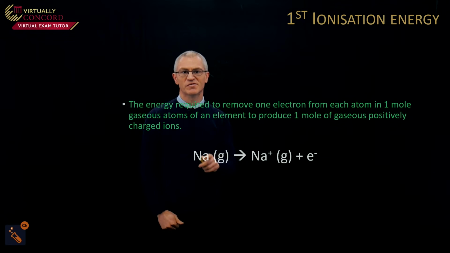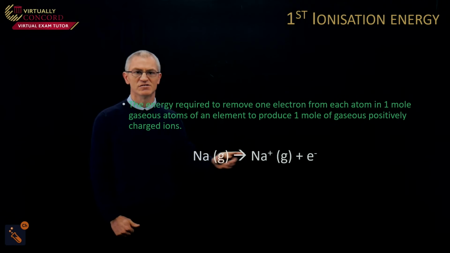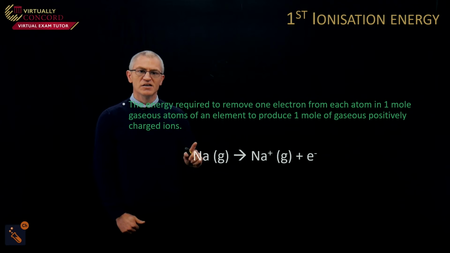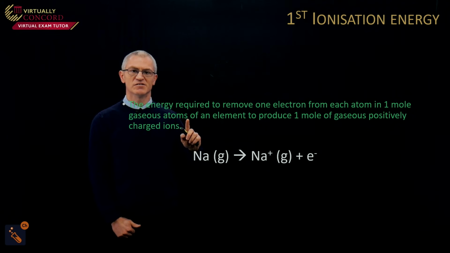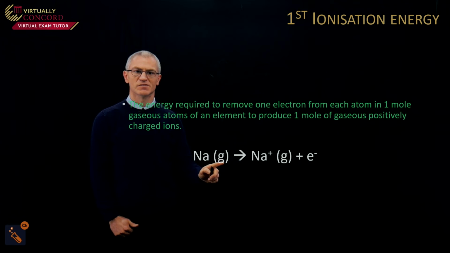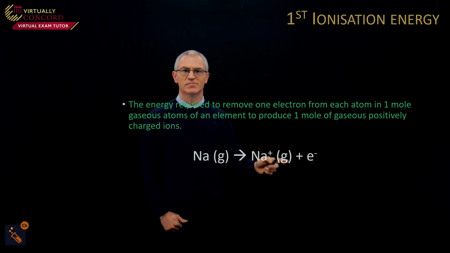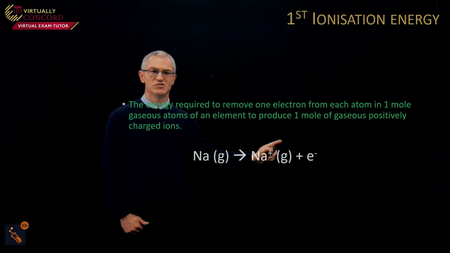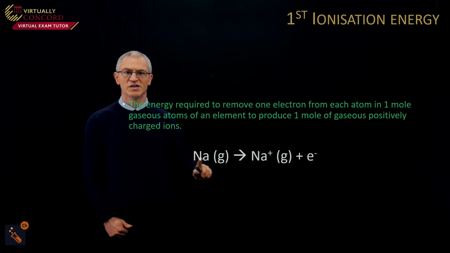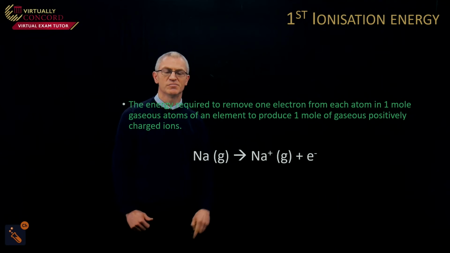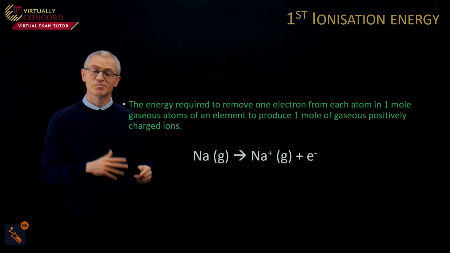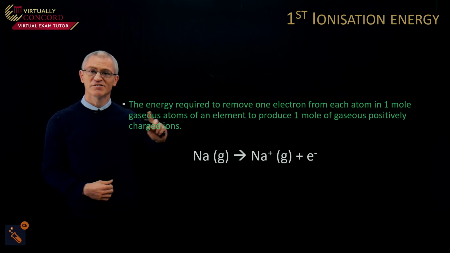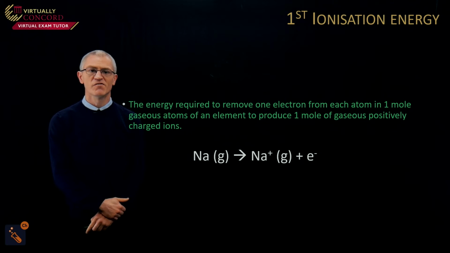It's easier to remember this, and we've got sodium as an example here, but you could just put X, essentially. You've got sodium. Well, there's the gas. So if we look here, it says energy required to remove 1 electron from each atom in 1 mole of gaseous atoms. Well, there's the gaseous, and there's the gaseous. And we said to remove 1 electron, there's your 1 electron. From 1 mole, here's 1 mole of sodium, here's 1 mole of sodium plus. So I encourage people to write out the equations and just get used to the equations, because if you remember the equations, you can work out this definition and you can remember it from there.